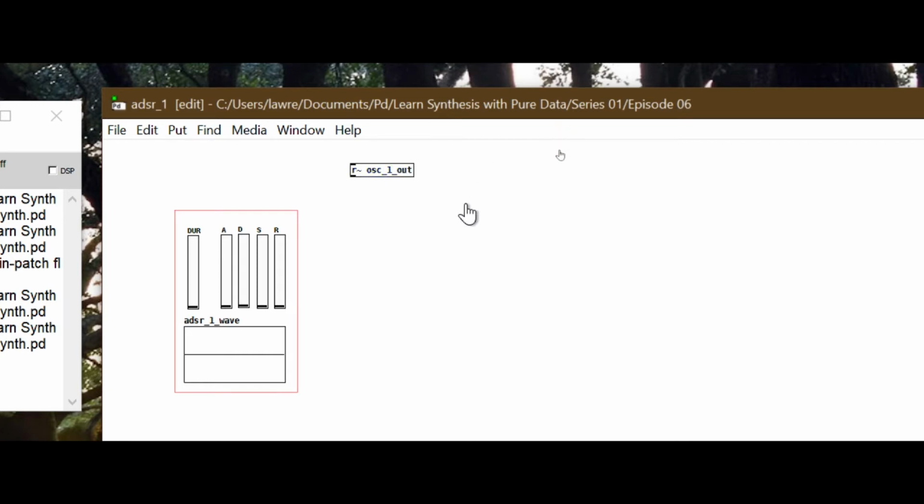That's what we sent from the other subpatch, so it'll receive here. So our audio signal is going to come in here, and this is where we're going to shape it. We're going to receive our attack time here. Receive ADSR_1_attack_send.